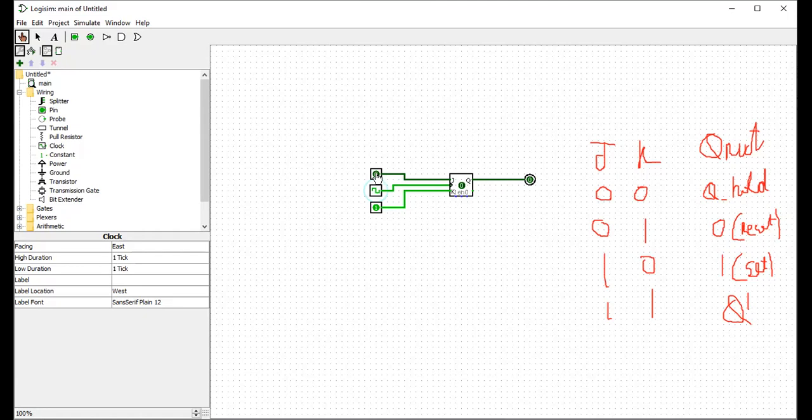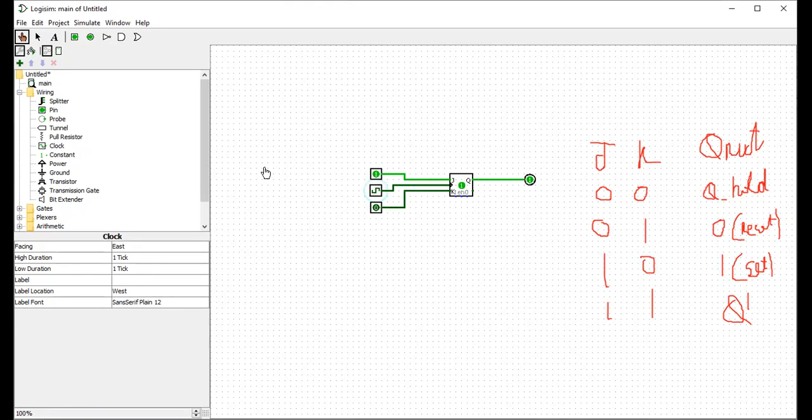Now, when J is equal to 1 and K is equal to 0, I'm expecting my output to be 1. To make this change, I also need to add a clock cycle because I know that the changes will take place on the clock edge only. So now if I add one, do you see my output is finally equal to 1 because J is 1 and K is 0. So now the status is set. Regardless of how many times I add the clock cycle, it's still going to give me 1 because the inputs are 1 and 0.